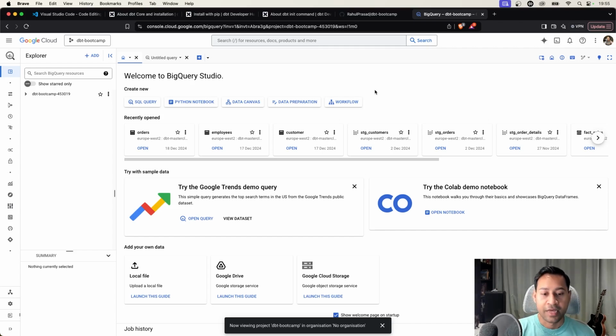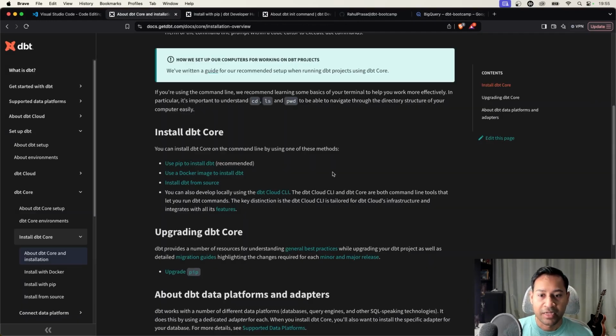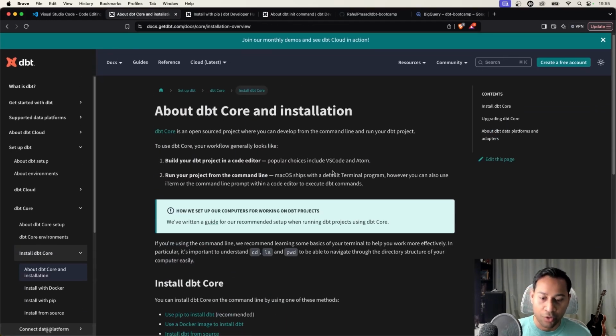In order for us to do that, we need to do a couple of things. First of all, let me take you through the documentation. It's always the most important place any developer, I would say, should go and read and understand this. Even though you might be watching me do this together, I think it's really important for us to not just blindly follow something and get it working, sure, but what's going to happen if it actually breaks? You don't know how, and you wouldn't know how to go and fix this.